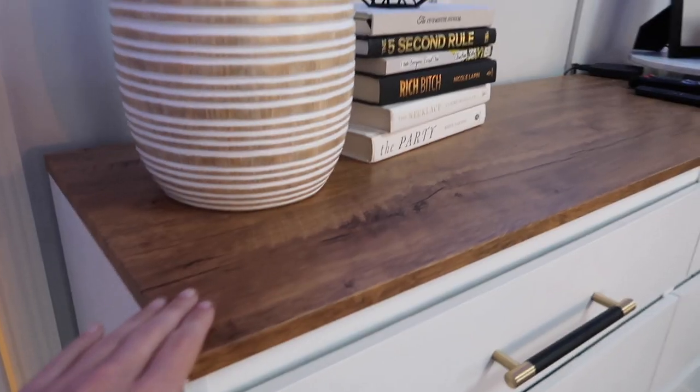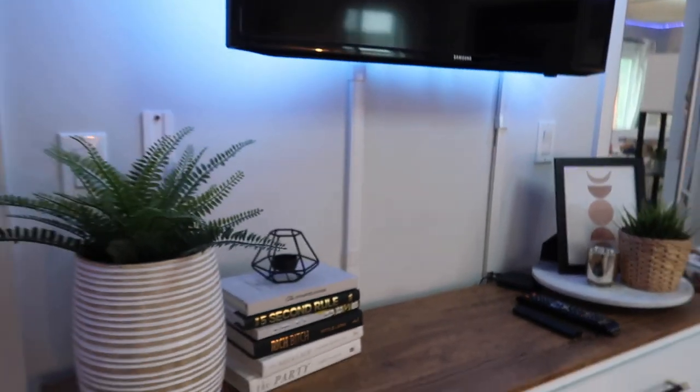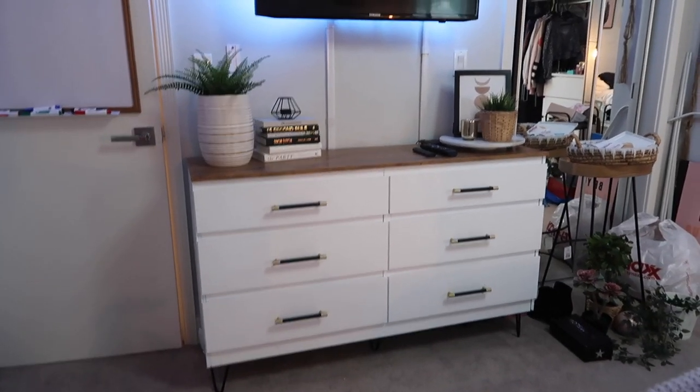But we've got this beautiful wood looking finish, and then we got the white and the drawer handles with the leg. So that's what that looks like. I'm really happy with how it came out. I think that it is such an improvement from the original dresser, and I'm just really proud of it. So I'll link everything below in case you guys are interested in making your own DIY project. And slowly but surely, the room is coming together.